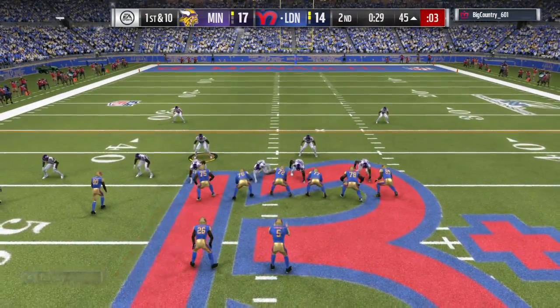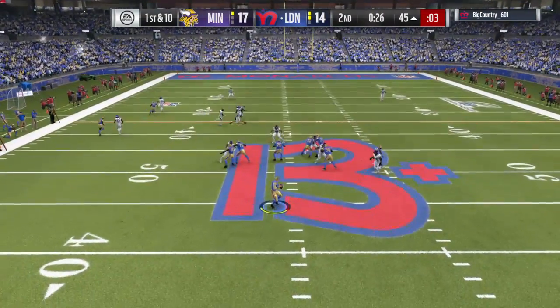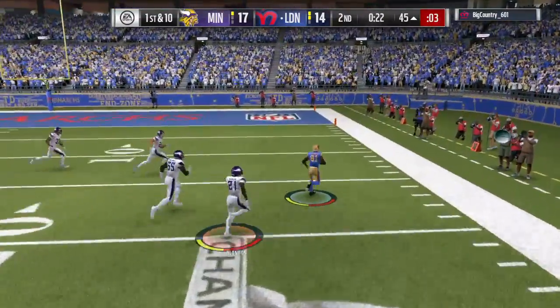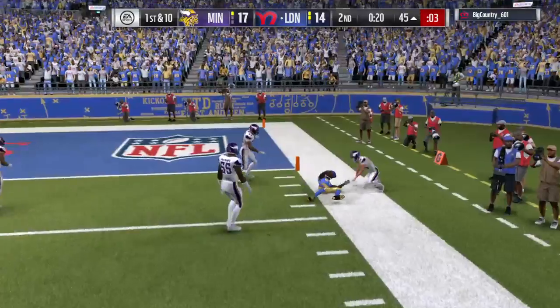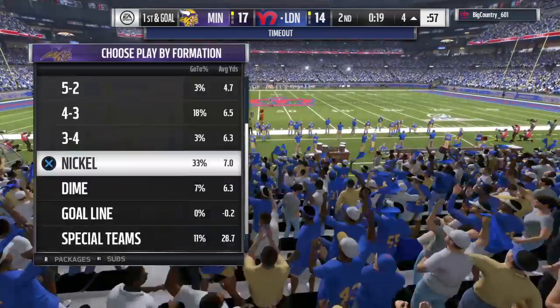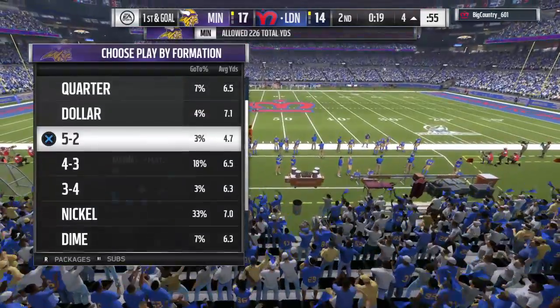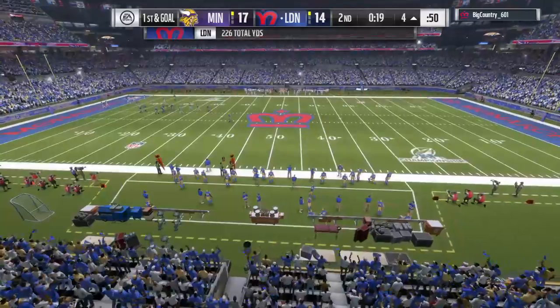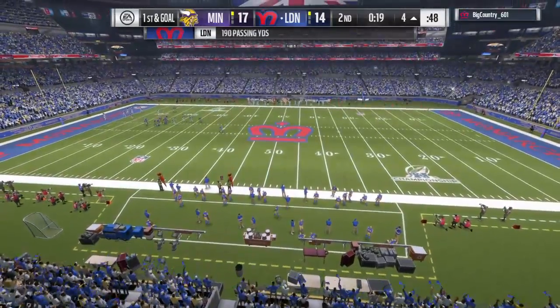They'll come out throwing here on first down. He's got his man on the crossing route. And he takes it down deep into enemy territory. Now whistles come in. We're going to get a timeout here by the offense. So that means they're down to 1 remaining here as we head toward halftime.